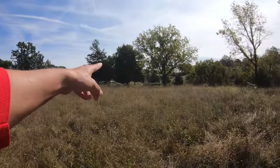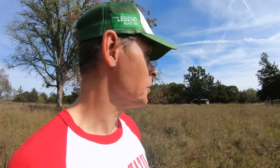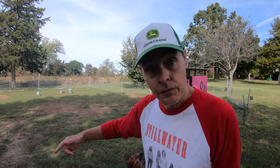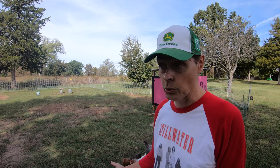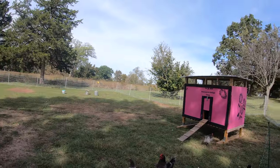We're pretty close to the house and even closer to our chickens. When I left on my trip back to Oregon, we had 13 chickens. When I got back, there were 12. Our fence was undisturbed, so either one of the chickens flew over the fence and never came back, or an aerial predator got it. Let's look at the chickens.